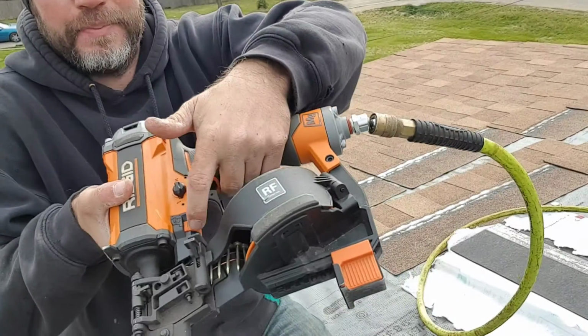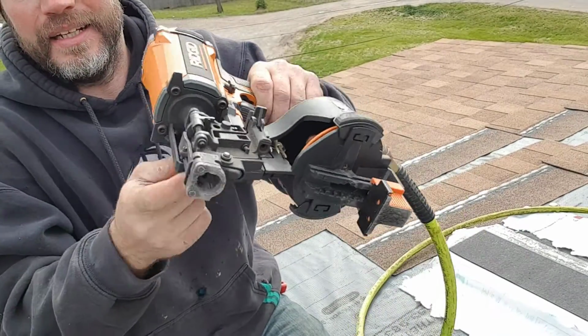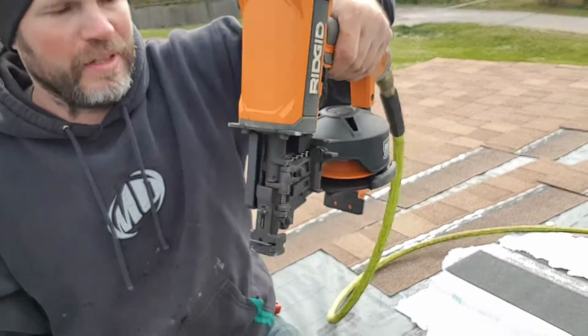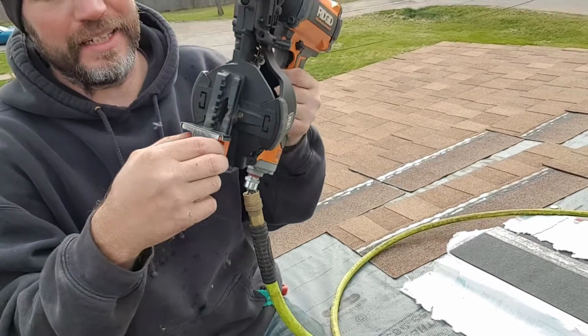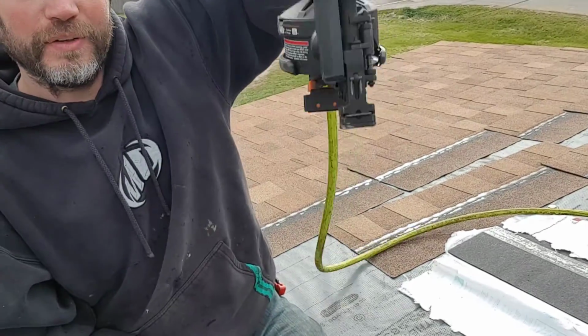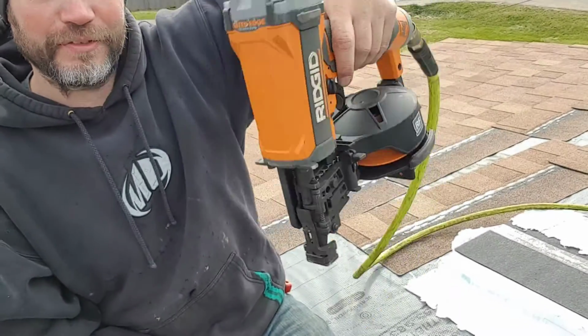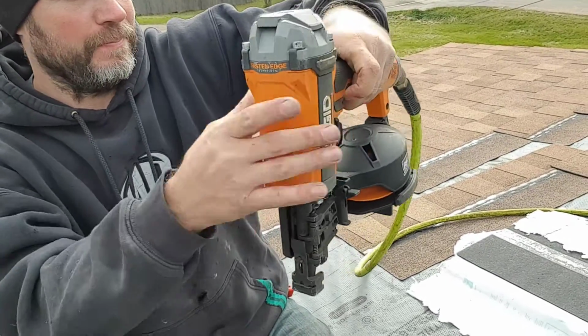It has a depth adjuster for the nail heads. And it's just like any other gun, push down and has a safety on it. I really like this thing. This thing comes off. Don't know what it's called, but it makes it where you stay flush with the roof so you don't have to hold it, and it makes straight nails every time.